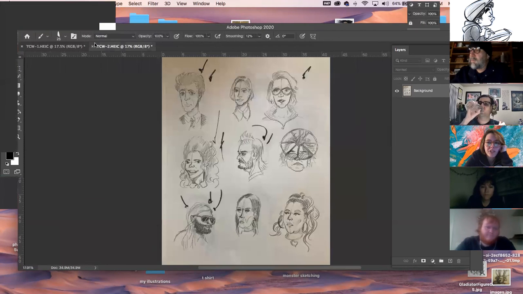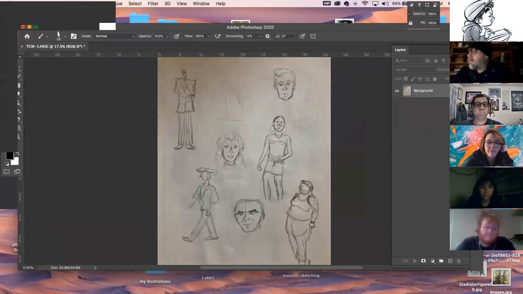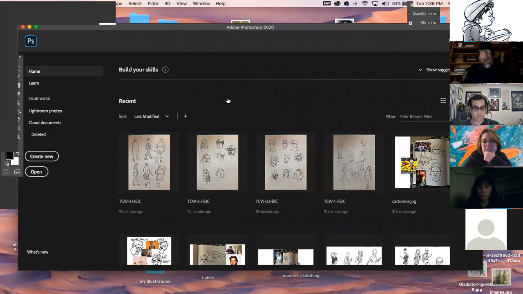I did a page of Barbara Streisand, but I really didn't like how they turned out. Barbara Streisand is interesting because she has such an interesting face. I don't think I've ever drawn her before, but she's probably trickier than she looks. She is, but she seems so easy at the same time.